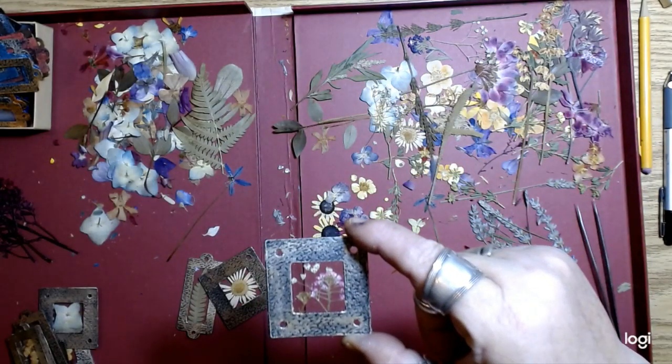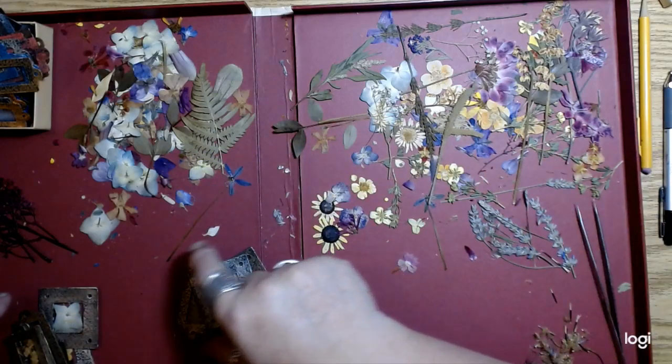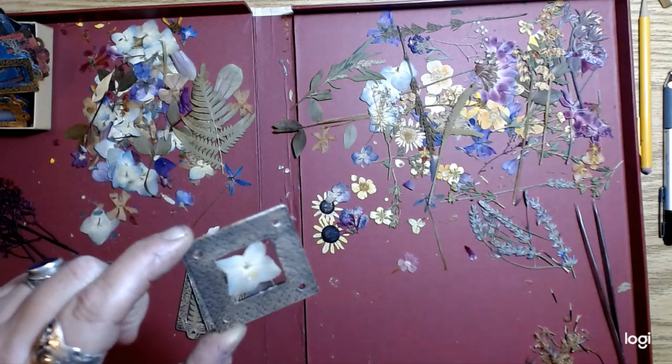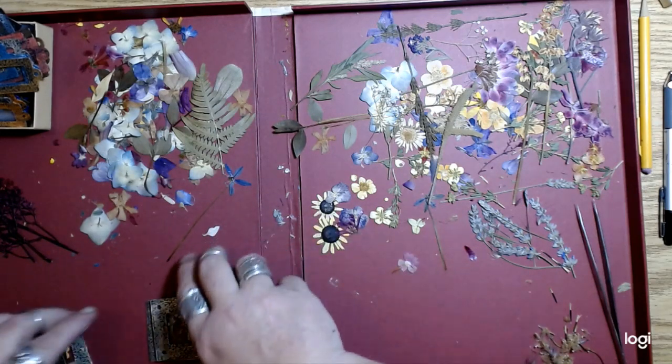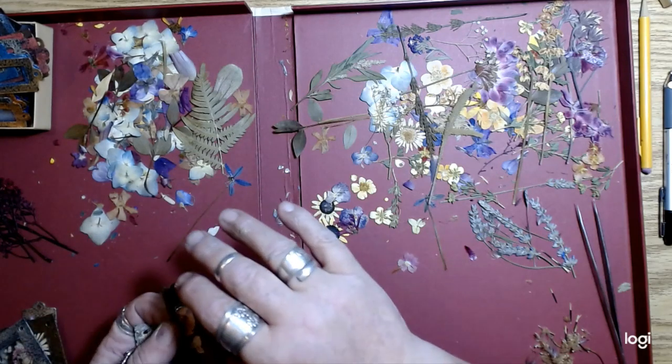I'm just gonna continue doing these with the pressed flowers. And then I got out all my seeds. I've been a seed saver for a long time.